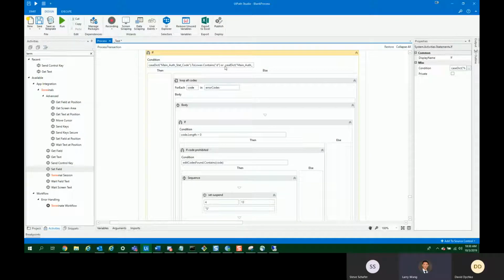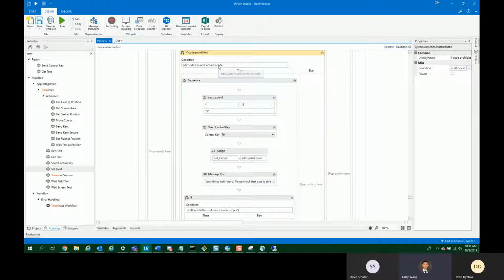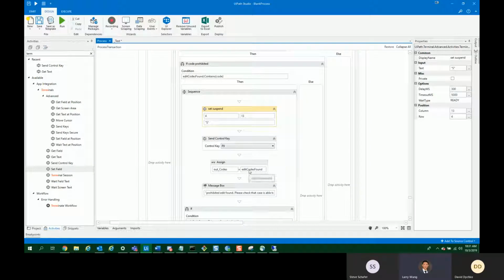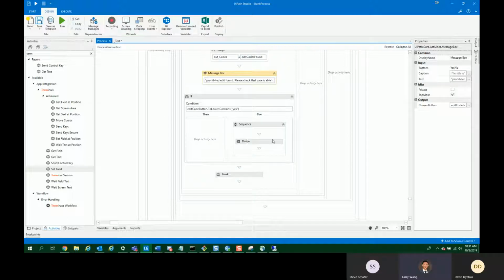And then we get to this part where it's if it's a denial or an E, which is no action, then I don't do anything. But it's okay if the edit codes are prohibited. But if it's an approval or suspended or anything else, then I loop through the edit codes to make sure nothing is prohibited. If I find a prohibited edit code, then I have to put the case in suspend, save it, and then say prohibited edit code found, please check the case. And the user will press yes or no to continue or not to continue.